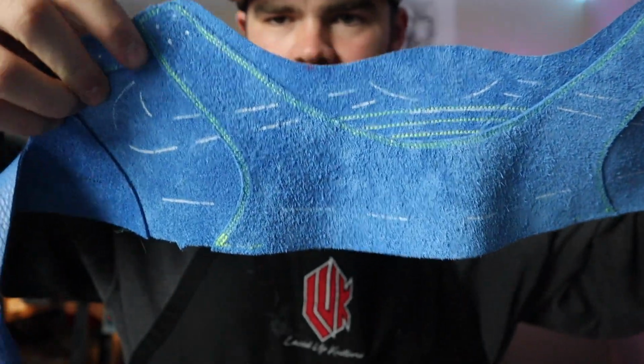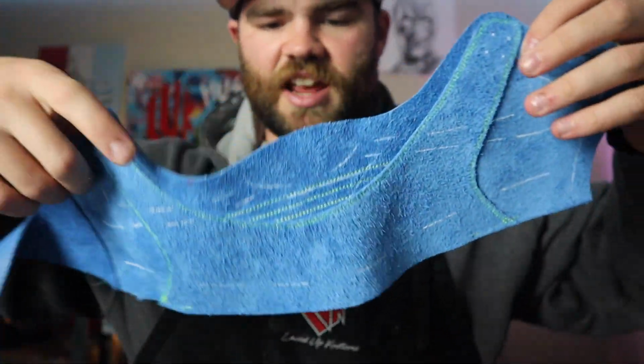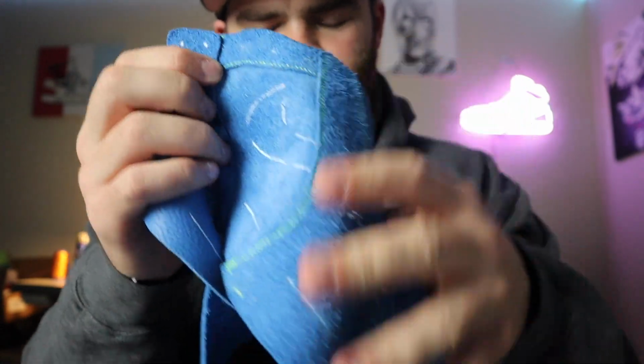So we got the upper wings all stitched up, double stitched, as well as the bottom of the eyelets right there. And I did skive a lot more pieces just to get it nice and flush for the liner. But the liner, I am so stoked with this. As you can see, it is chickens. A little bit of chicken liner action.